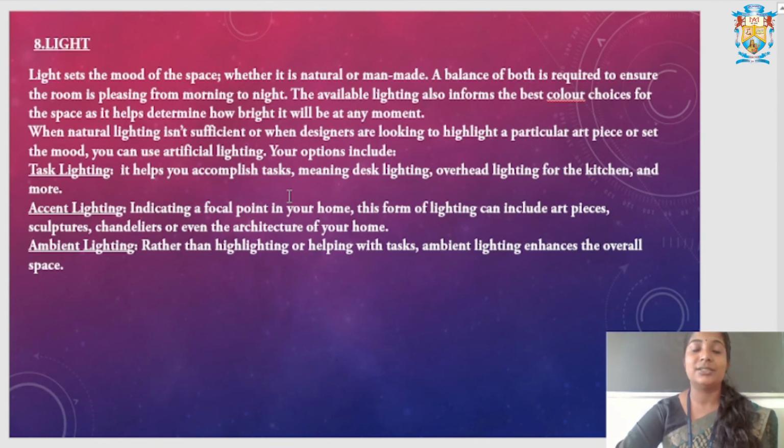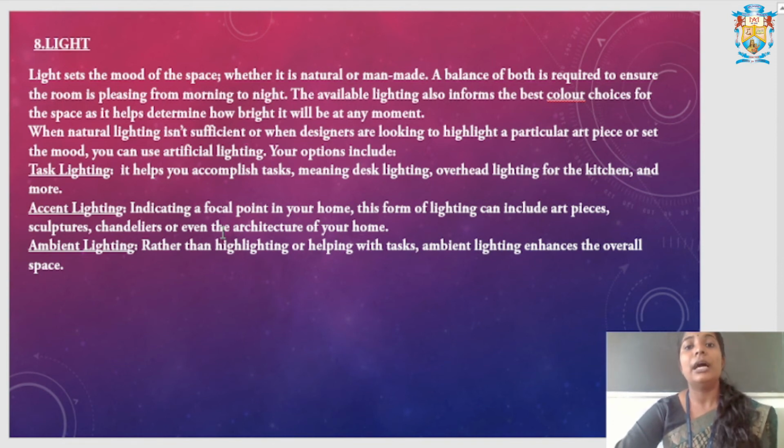Let's see light. The last is light. Light sets the mood of the space, whether it is natural or man-made. Natural is obviously sunlight. Man-made is nothing but artificial lights. There are many types of artificial light available in the market nowadays. A balance of both is required to ensure the room is pleasing from morning to night.